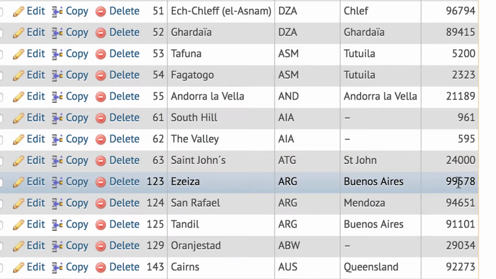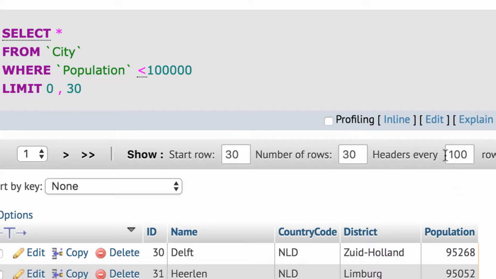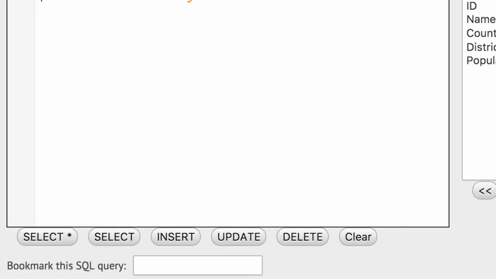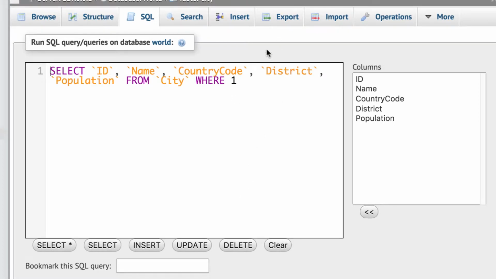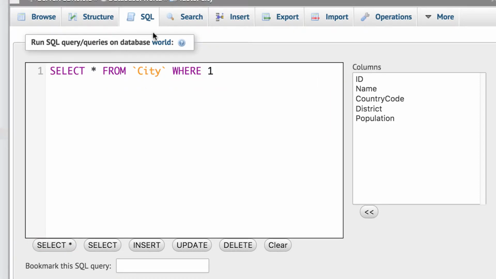And you can even order it by lowest. Even if we wanted to go back to our SQL that we had there, we'll have to find out a way that it brings back the same one we just did. On the other one that I used, there was a button that would actually bring back the same one we just did. But just for now, we'll retype it, where population is less than 100,000.